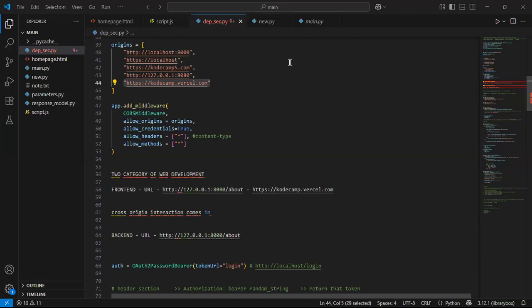But the moment one of us goes online, it means that the other person would likely make the request offline, right? So here I'm assuming that we can go online while they are still offline. Because they are offline, that request is coming from their localhost. So as such, we included room for their own local origin, and also room for whenever they actually deploy. So that's basically what is happening. You get it?